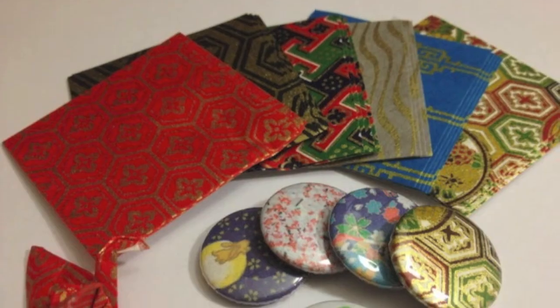Do you like origami or are you a pin collector? Then you should check out Yuzen Origami Paper Pins. These are one-of-a-kind handmade pins made from high-quality Japanese origami paper, and they look great. As an origami enthusiast myself, and someone who loves to stick pins all over my things, I was drawn to this campaign. Not only do they have these lovely pins for rewards, they've got some magnets, cranes, and gift boxes up for grabs as well.